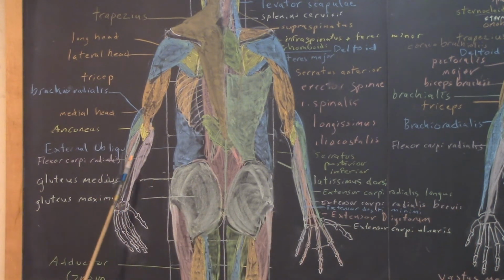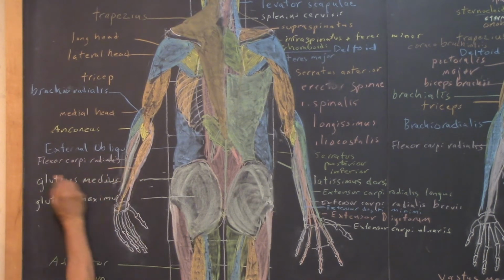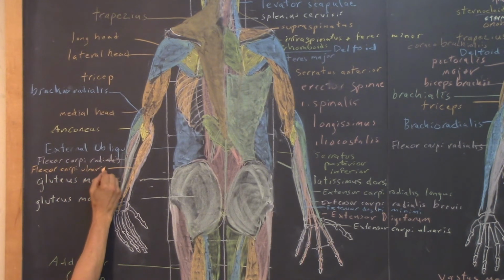So again, medial epicondyle coming down, big belly here, and then we're going to hook right into all three attachment points there. So because we're coming down the ulna side, this will be called the Flexor Carpi Ulnaris. Okay.